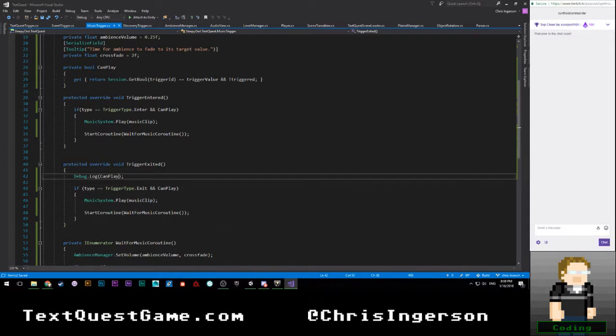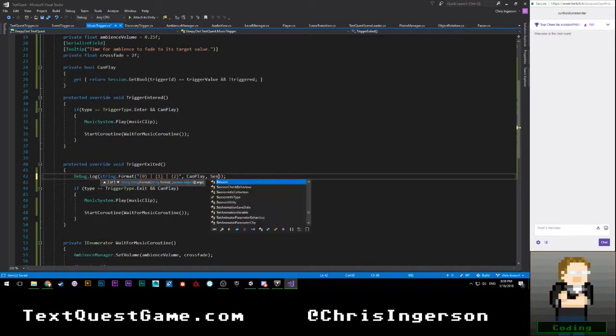Okay. I guess just for the sake of clarity, we'll use string.format. Okay, not quite what I wanted, but that works. So we're going to say can play, followed by 1, followed by 2. This will be session.getBool trigger ID, followed by triggered.